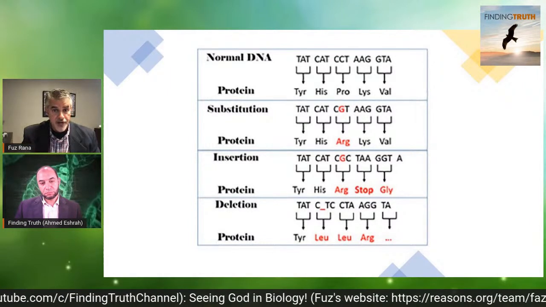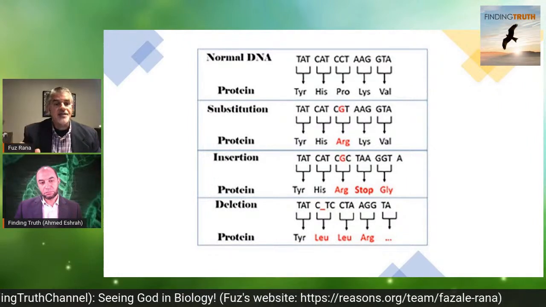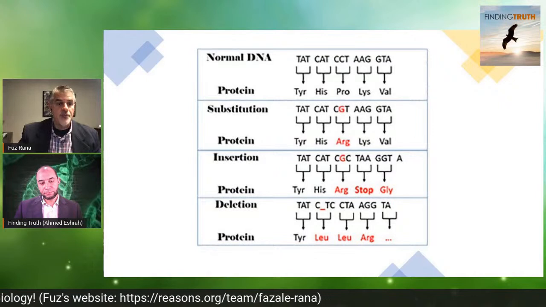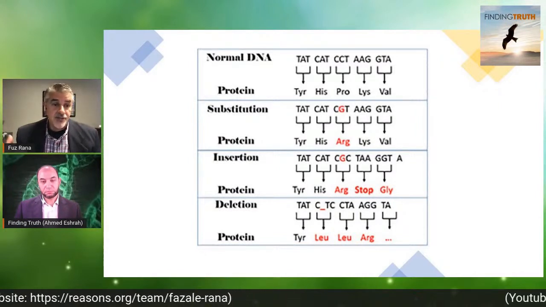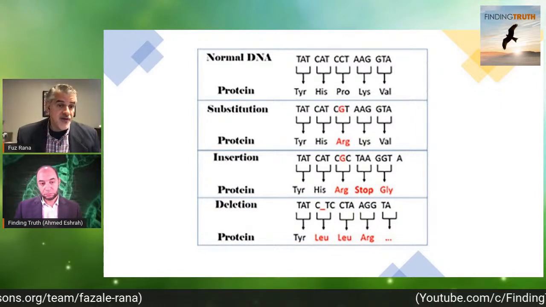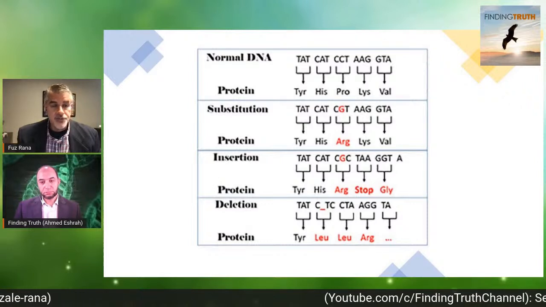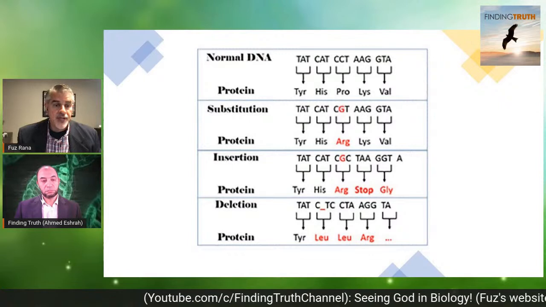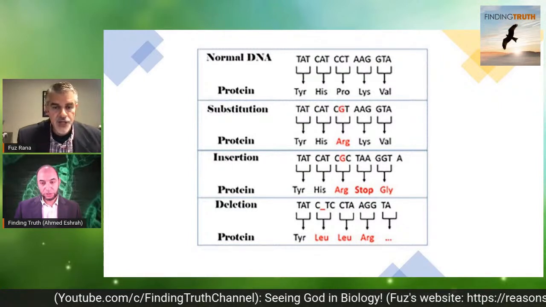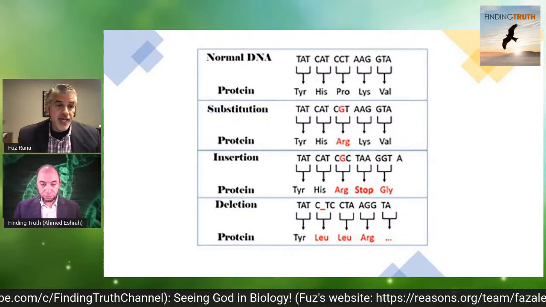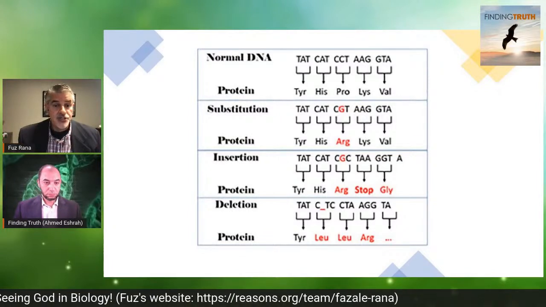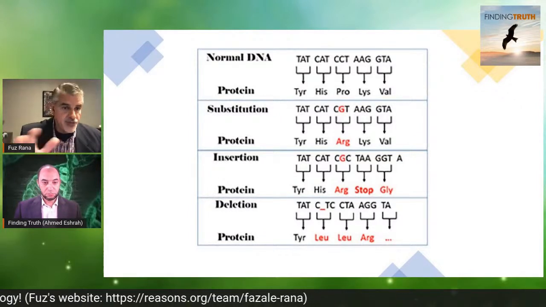Actually, you won't cause a frame shift. You'll just cause an amino acid to be inserted into the sequence, but all the other amino acids will be the same. But the likelihood of three insertions is very low. The likelihood of one or two is very high, or deletions, one or two is much more likely than three. So anyway, two types of mutations we're dealing with: substitution mutations and deletion and frame shift mutations.